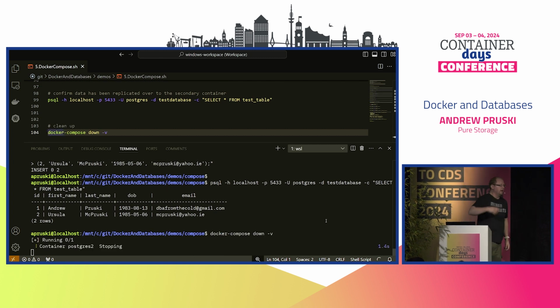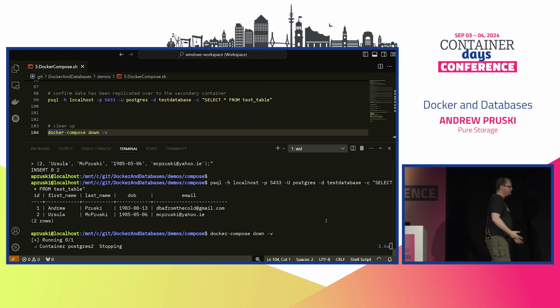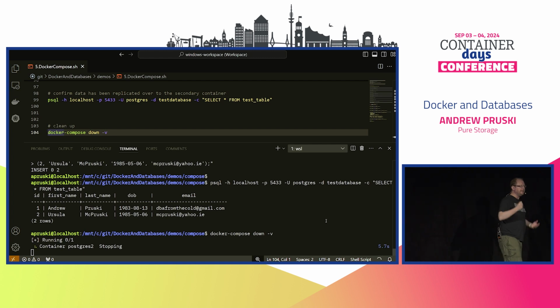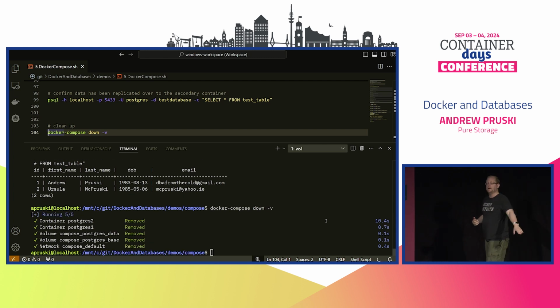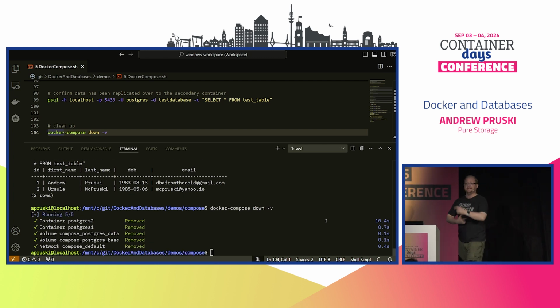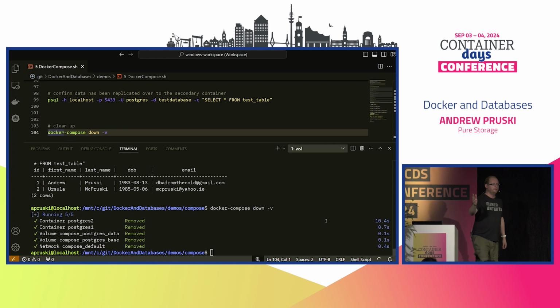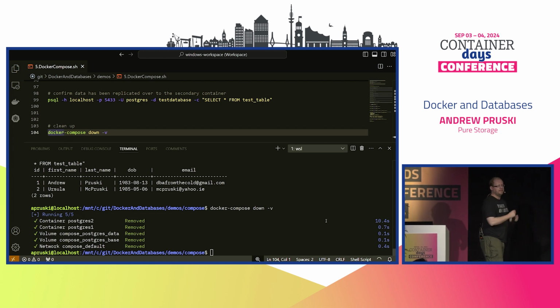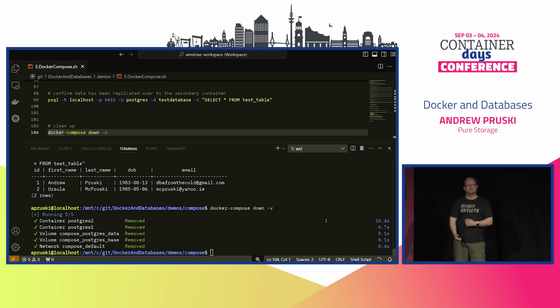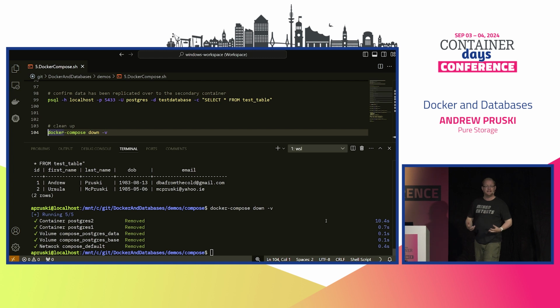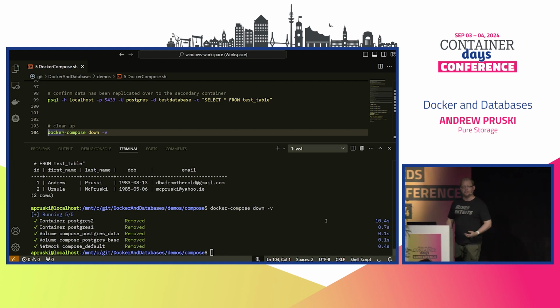Nice and simple. Again, with Docker Compose, container lifecycle is completely separate from the data, unless you're doing what I'm doing here, which is using the -v flag when you say compose down, and that will wipe out your volumes for you. So you can do a nice, easy cleanup, or remove the -v, spin them down, keep your volumes. When you come back to do testing, we can spin it back up. Everything is there, still fully configured, ready to go, nice and easy.